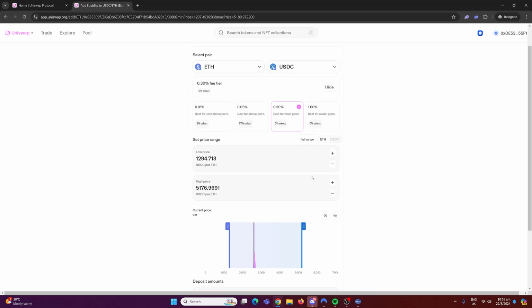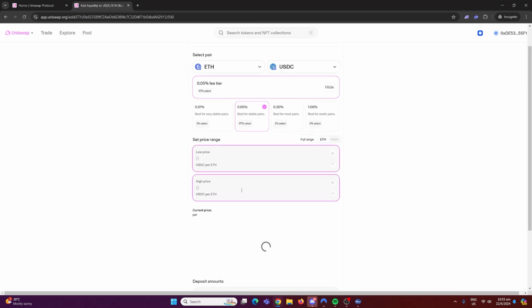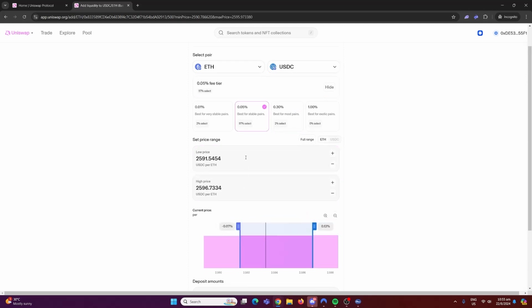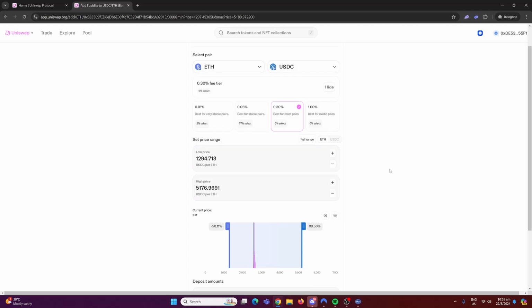So once the price of one of your asset goes out of the range, then this pool is no longer active and will not be generating fees for you anymore. So you have to remember that. So when you are going with a tight range, you need to monitor your position, and for wider range, you can be a little bit more passive, but of course the fees generated will be lower in comparison to a tighter range.